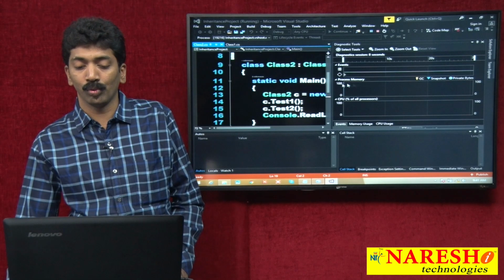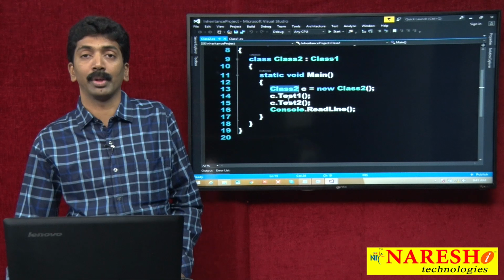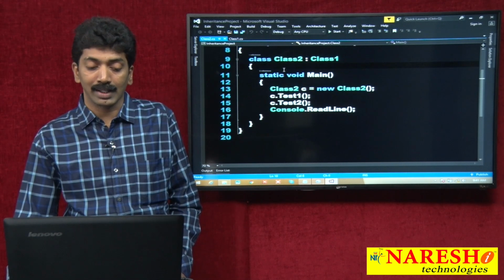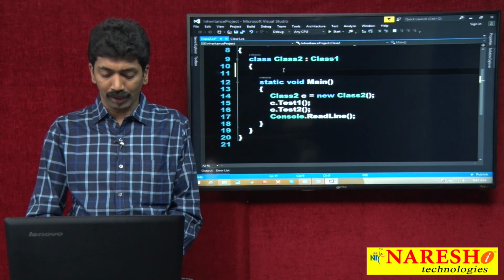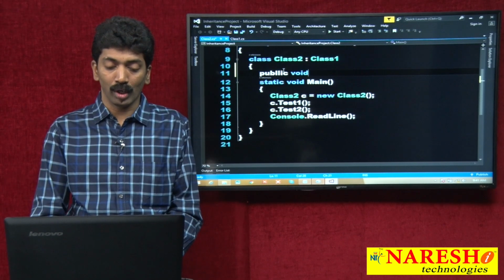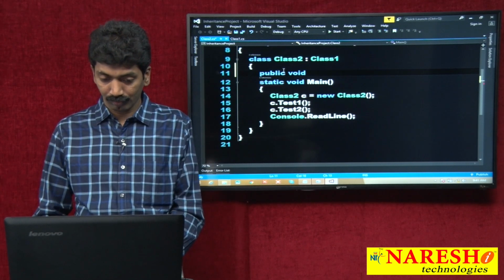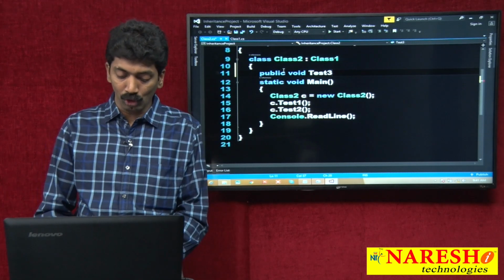So right now we have created an instance of Class2 and we are calling the methods of Class1. What are the two methods? Test1 and Test2. Let us add a new method into Class2. A new method, public void Test3. A new method was added now.